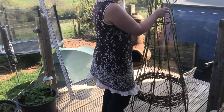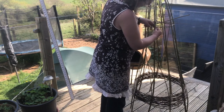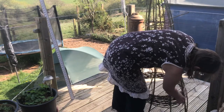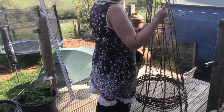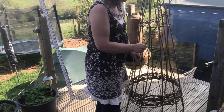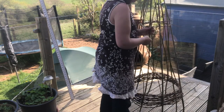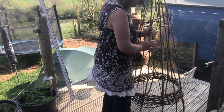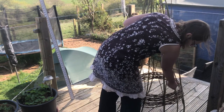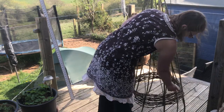How are we doing? Right, we're not going to worry about these too much at the moment. Sort them out in a minute. They might feel like they're in the way a bit. By the side, in front, by the side. So if some of your willow is a bit smaller, this would be the bit to do with the smaller willow. Yeah, make it a bit easier for you. If it's all the same size like mine is, you just deal with that, but if you've got some stuff that's bigger, use it on that, and if some of your stuff is smaller, you use it on this. So by the side of this stick, in front of this stick, by the side of that stick. To the right, in front, to the left.